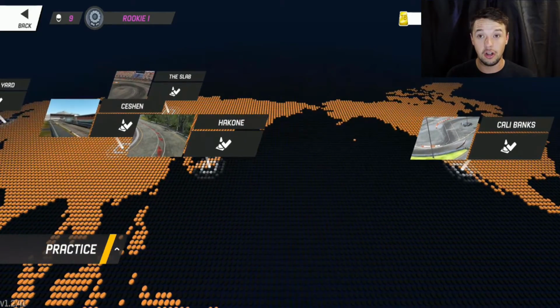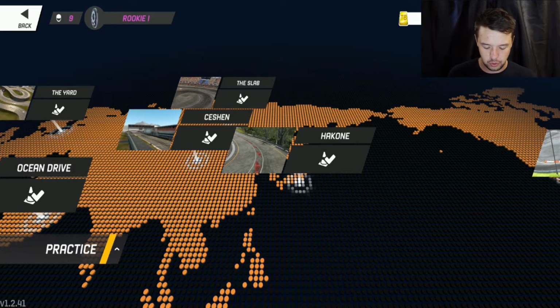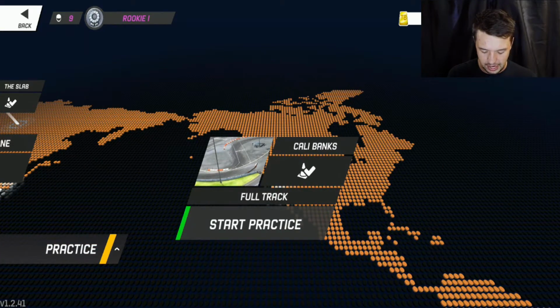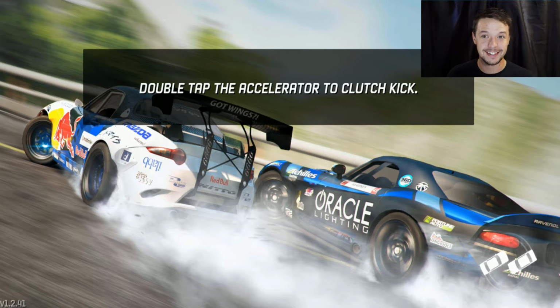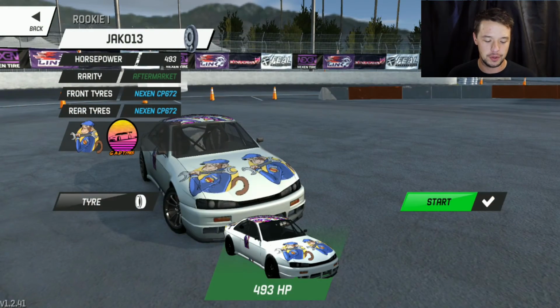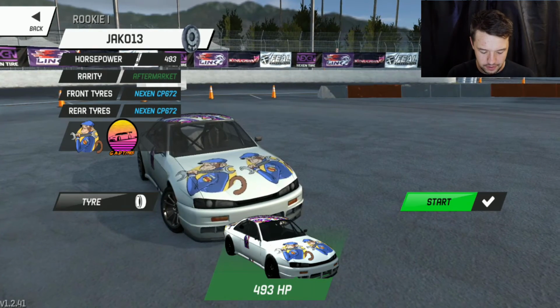So we'll just do a practice session here. These tracks are all, I believe they are all modeled, most of them are modeled off of tracks in real life, which is really cool. So we're going to go to this one, which is called Cali Bank. Take a quick stab what you think Cali Bank is, because it's Irwindale. It's exactly Irwindale. Obviously, it can't be called Irwindale because you have to pay licensing rights, but that's what it is.